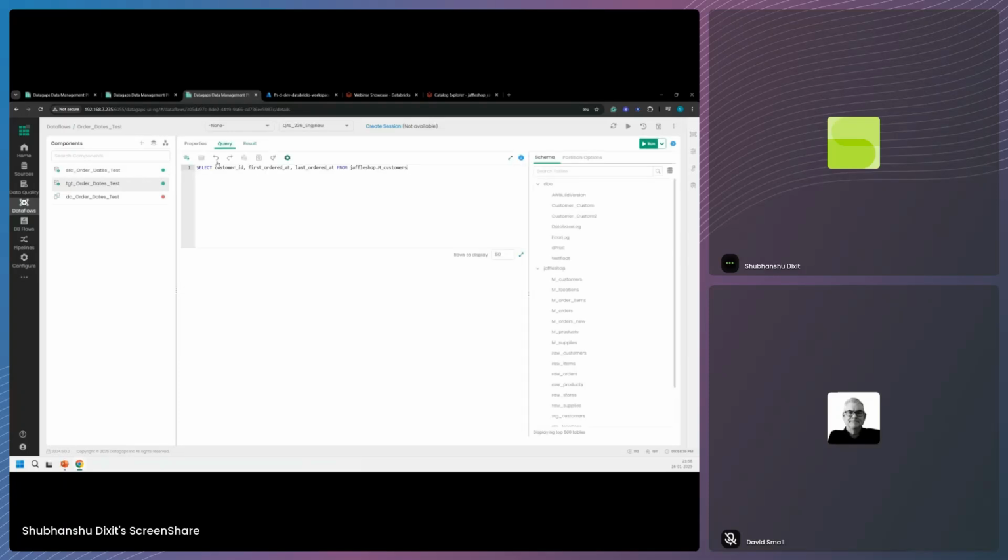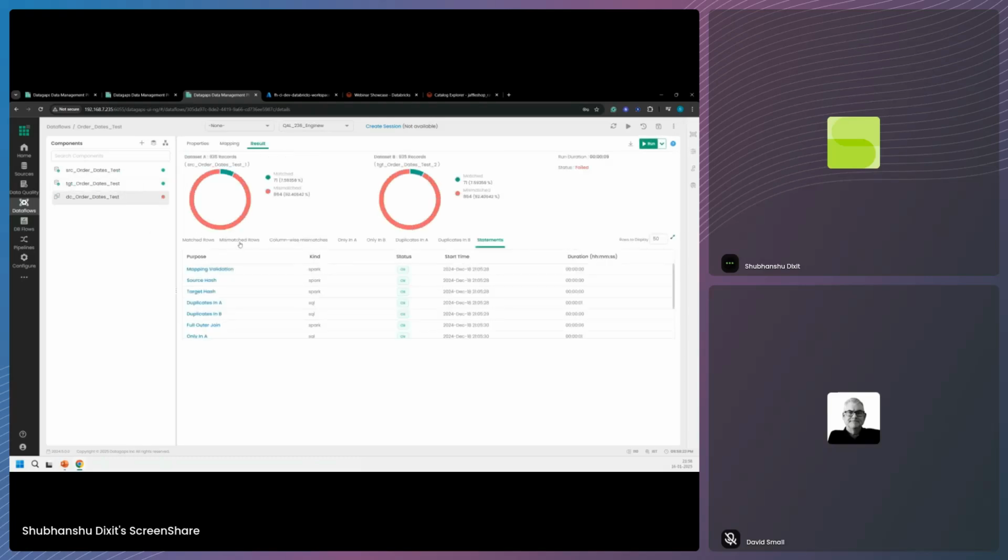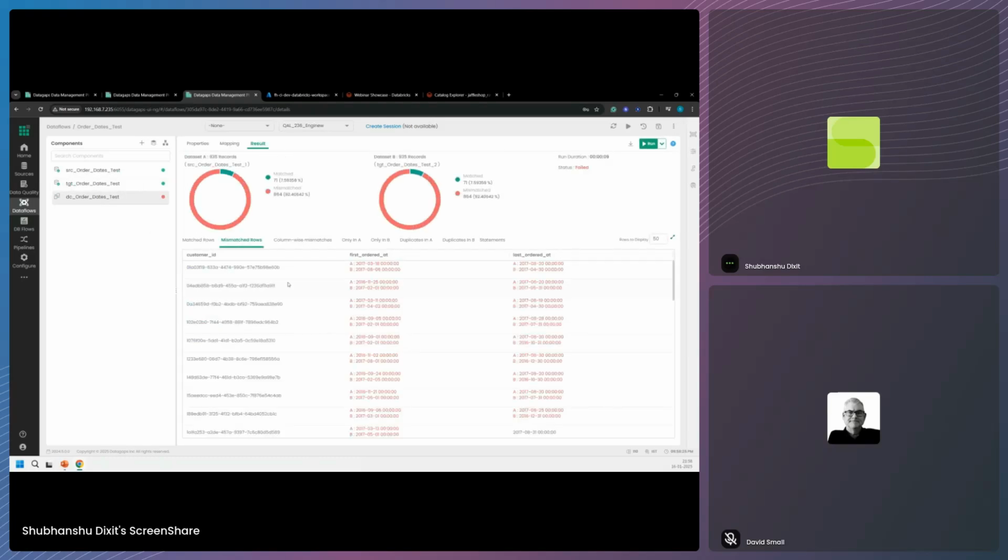Whereas in the target, where we are picking up our M customer, this is the final table, we're picking the columns as is. And as soon as I open up the output of our data comparison, it tells the entire story in a nutshell. While the developer came in and created the logic in accordance to what the mapping documents or requirements were, we see that when we actually try to validate it against the same logic in isolation, we find out issues. You can think of it basically as a unit test for your transformations. This can be created in parallel to your developer creating their outputs. So that is something that we work with as well.